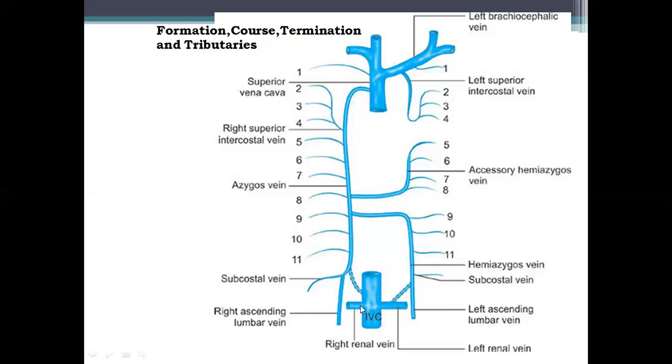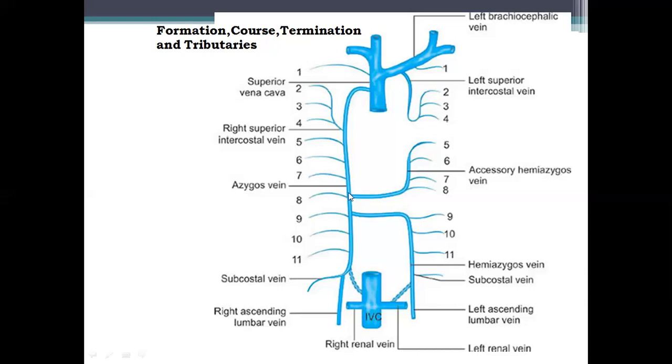Okay. What is the course? The Azygos vein, once it is formed here, ascends upwards and leaves the abdomen by passing through the aortic opening of the diaphragm. So the course is almost similar to the thoracic duct up to the level of the posterior mediastinum. As we know, it passes through the aortic opening of the diaphragm, reaches the posterior mediastinum, and then ascends vertically, lying in front of the vertebral column. So the vertebral column is just behind the Azygos vein.